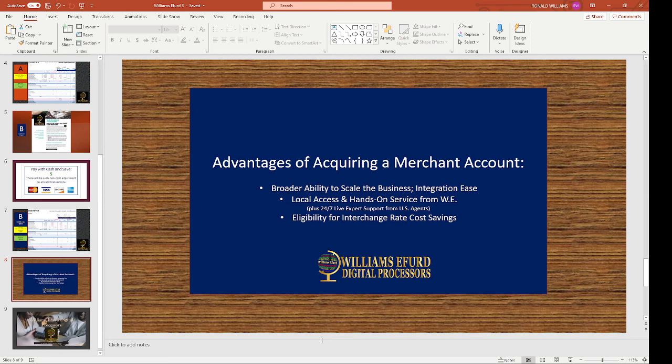And they're going to make an appeal to the card brands that your interchange rates that are coming over should actually be lower than what they are, based upon the card mix and your lack of refund or chargeback ratios. They're able to put you on a plan to make sure you enjoy all of the different possible rate savings that the card brands might propose. Just another added feature and another way that our client services, the way we take care of our customers, is top rate. We want to make sure you get the best of the best at all times.